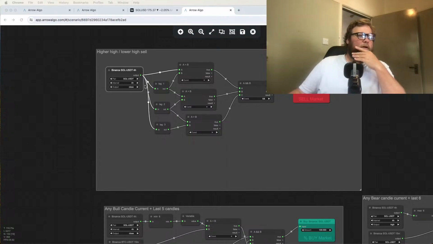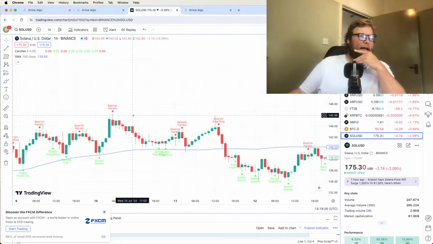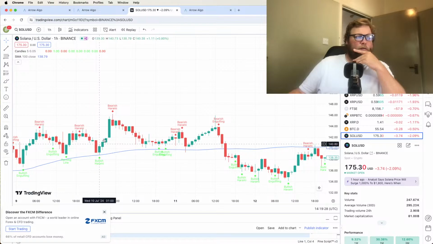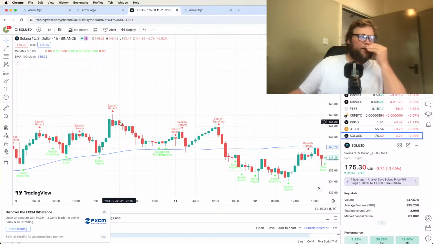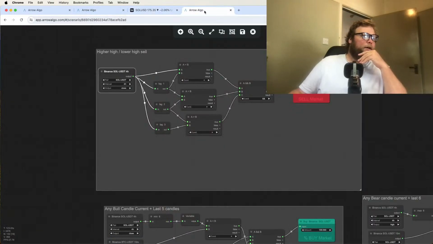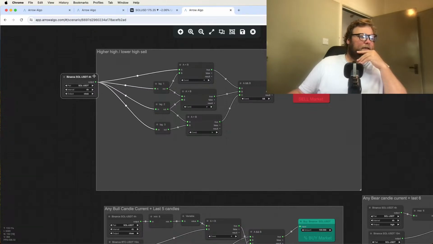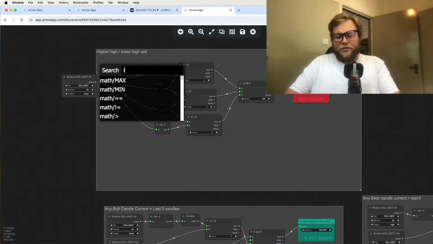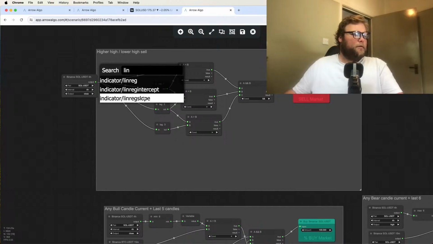And one thing that I like to play around with is the linear regression slope. So this is looking at essentially the slope of the curve. For those that are into maths, you probably know all about it. There's statisticians out there. But essentially you don't need to worry about the underlying calculation because obviously the indicator is already programmed in. So we're going to look for an indicator called the linear regression slope.